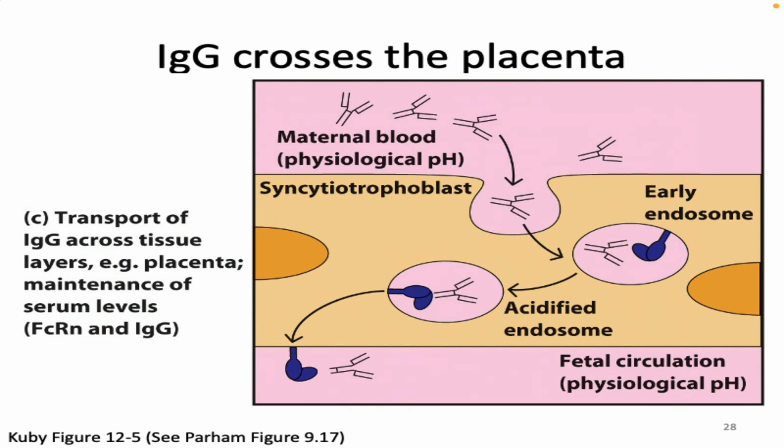This happens similarly to the IgA process in that there is a receptor that is helping carry the antibody across a cell layer. In this case, it's a cell layer which is the placenta. You can see this in the trophoblast that's separating the mom's blood and the baby's blood. And we've got this special process to transport the antibody across without that antibody getting destroyed.